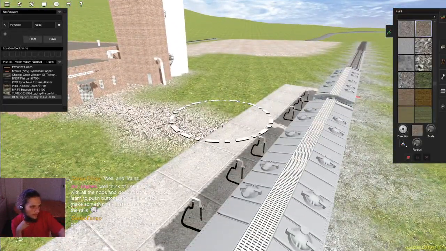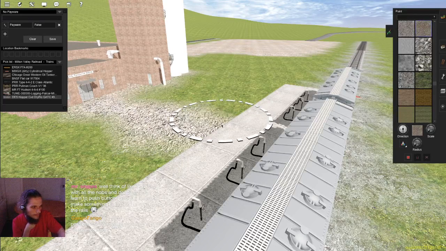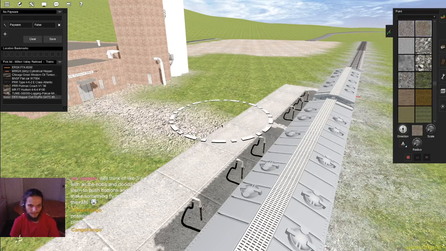Well, think of Trainz with all the knobs and doodads, only you learn to push buttons and pull levers to make something fly instead of roll down the rails. Yeah. That sort of thing I do really enjoy. And in one of my games that I've started prototyping, I've had to stop because of time issues, it has quite a bit of that, and it's multiplayer as well. It is top down and it's space related, and it's going to be quite good fun once it's actually got some stuff to it. At the moment I would say it's a half finished prototype-ish, maybe more like a third finished prototype.